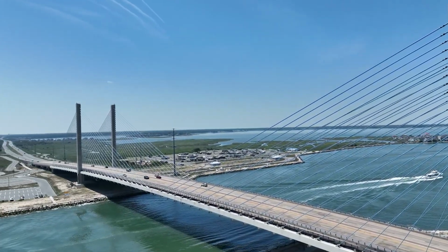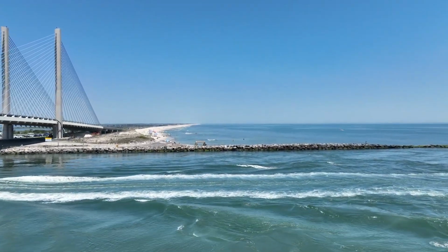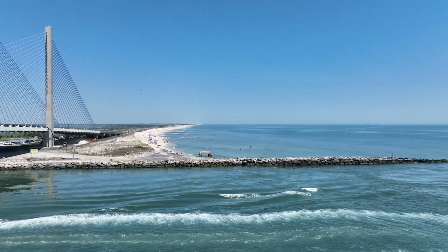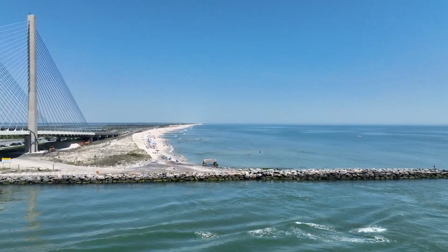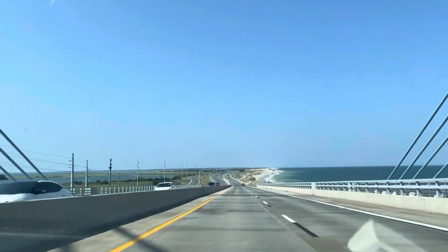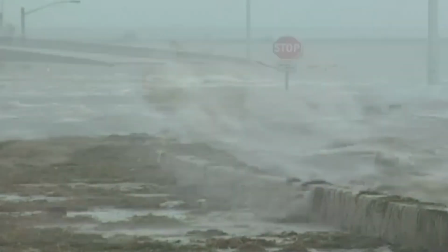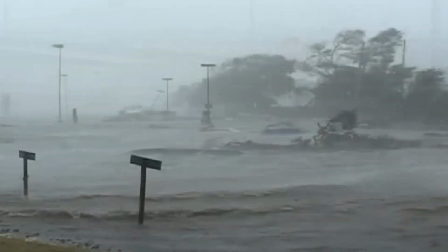Now, this isn't just about saving some beach. It's about protecting critical infrastructure that thousands of us depend on every single day. So let me show you exactly what they're working so hard to protect. Now, Route 1 runs right next to the eroding shoreline, and it really hits home what's at stake. This isn't just any road. It's like the evacuation route for most of the region, including all of our coastal towns and even part of Ocean City, Maryland. And when hurricane season hits, this road can be the most important lifeline for some of our residents.